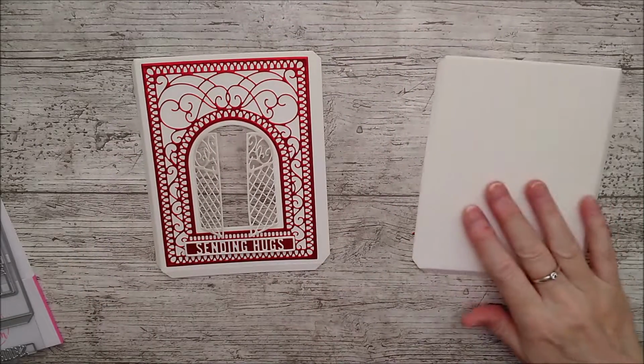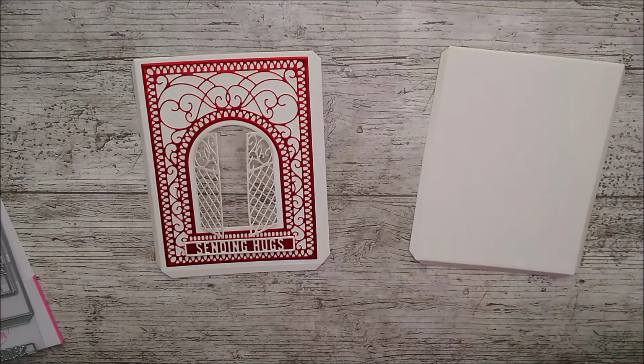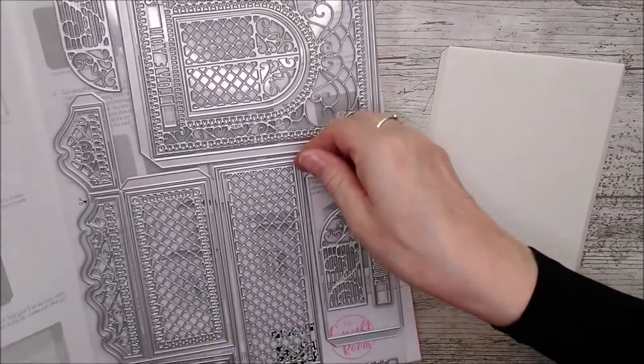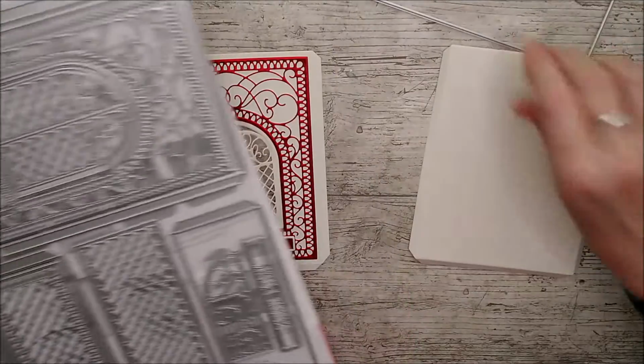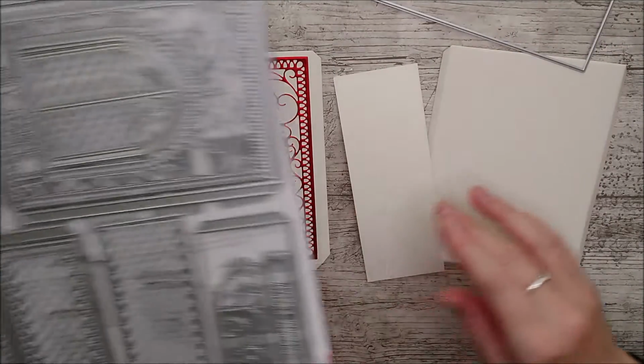Got my front panel ready then, and my back panel, which I haven't decorated, and I may not actually because I might want to write on the back of that. But then I have taken the largest die in this set here, so that's this one, and I've cut that out twice for the sides. So this will be the two side panels, and that's going to get glued on there.